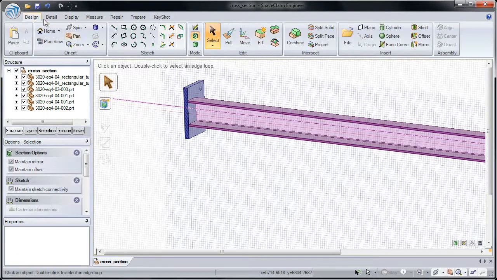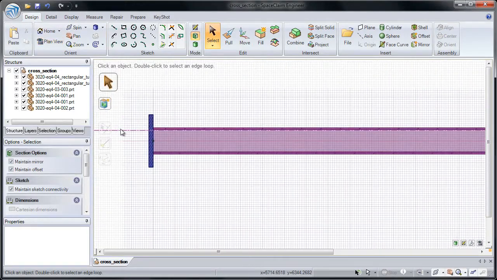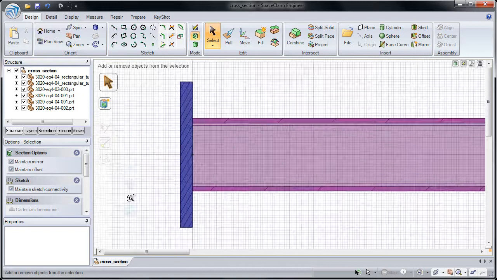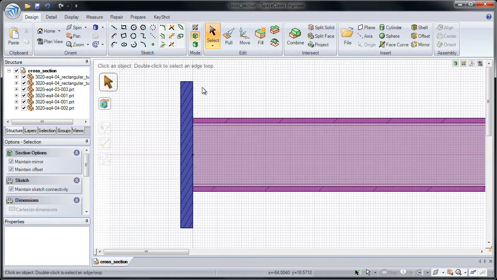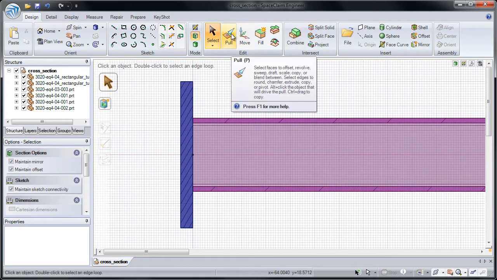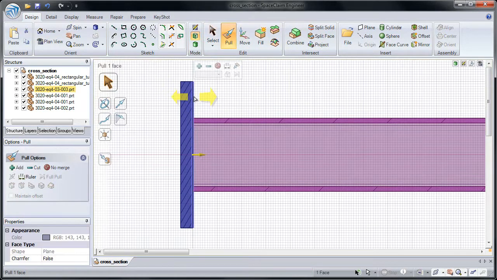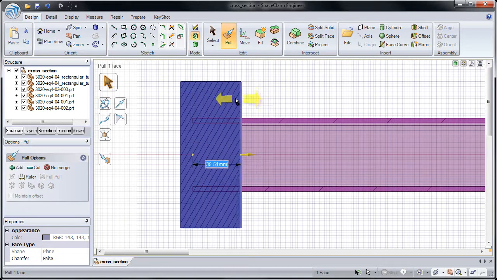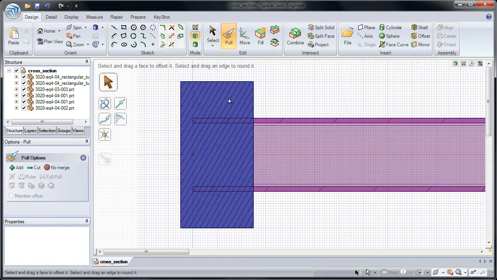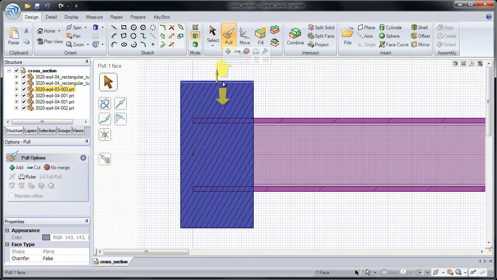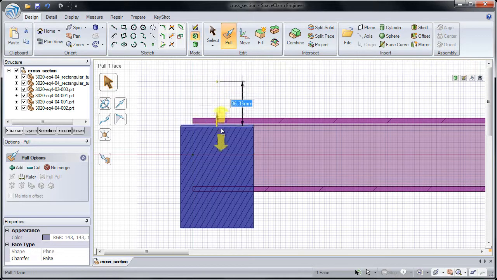Let's go back to the Design tab. And I'm going to go into a plan view so I can see this section a little bit better. The important thing about section mode is that I can use the tools we use in 3D in this 2D cross-section. Tools like pull. What looks like an edge actually is representing a face. So I can pull this and make a change. Make it a little bit wider. If I click on the top, I can pull this and bring this face down.